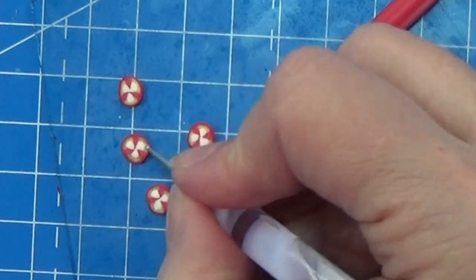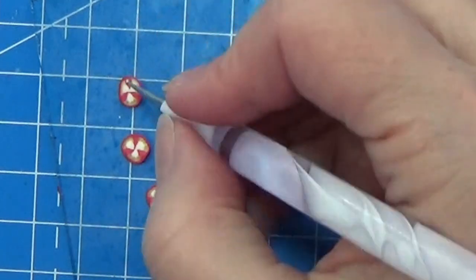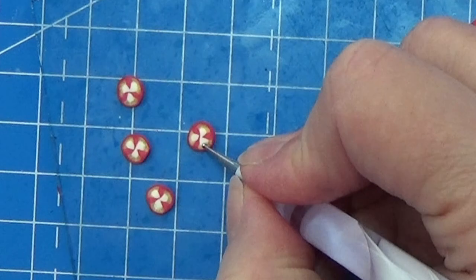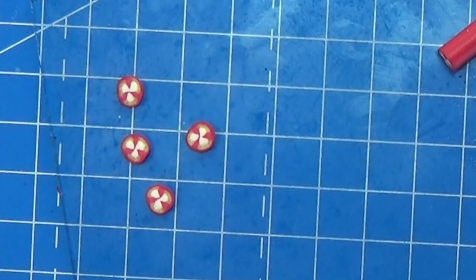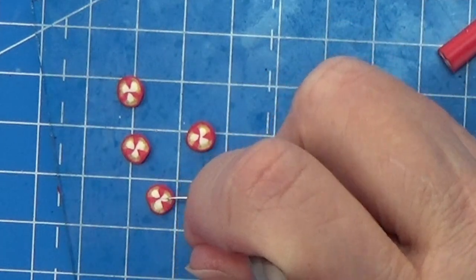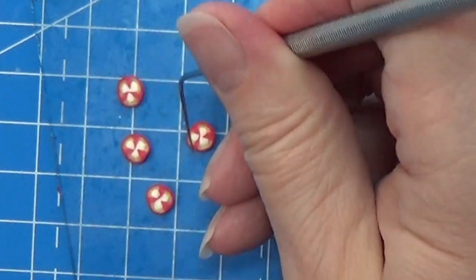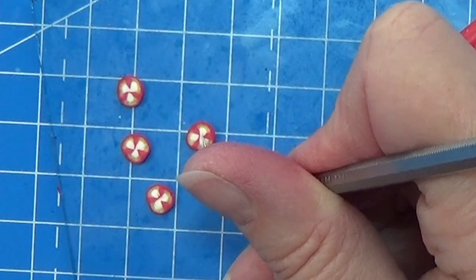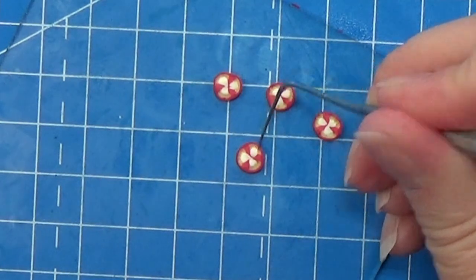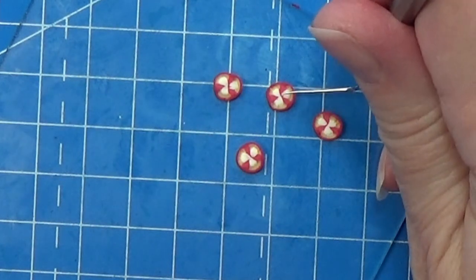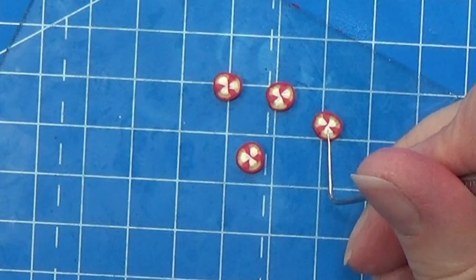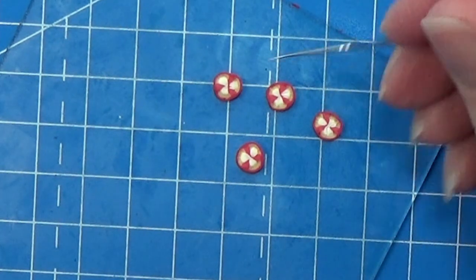Then I'm going in with a dotting tool and making small indents around where the seeds in this tomato are going to be. I'm doing this on all my slices. This will give them a bit of texture before you bake them and make them look more real. I'm also using this needle tool to make a little more texture in the middle of the tomatoes. When I'm ready, I'm baking these pre-sliced tomato slices and the canes. The canes get 10 minutes and the pre-sliced get around 15 minutes.